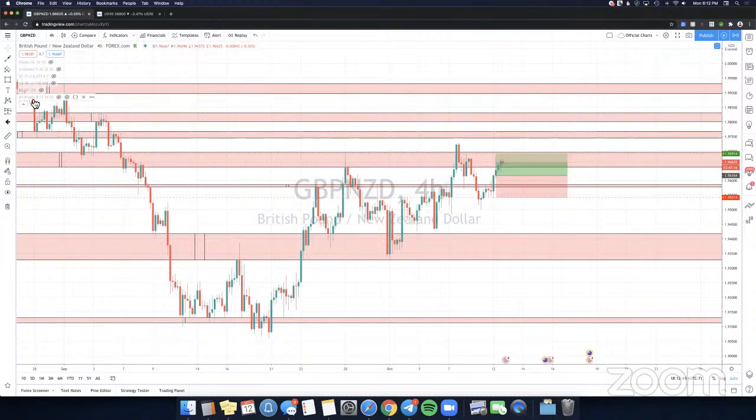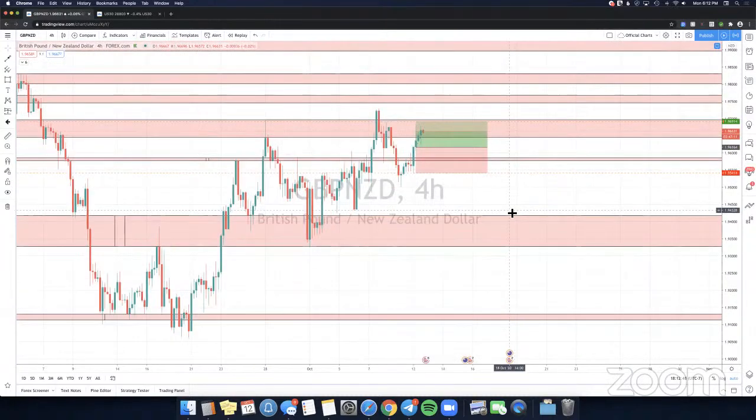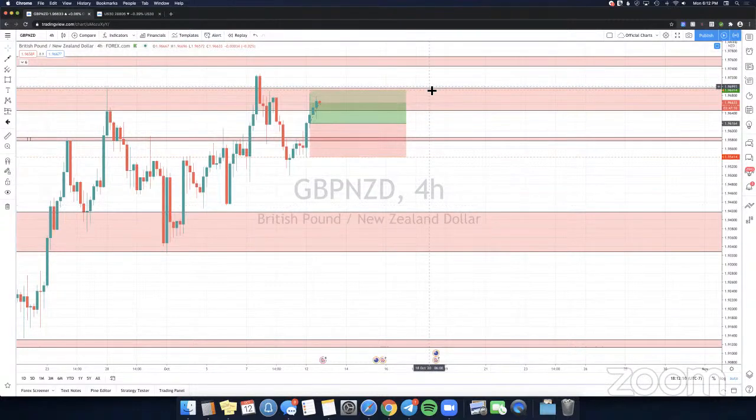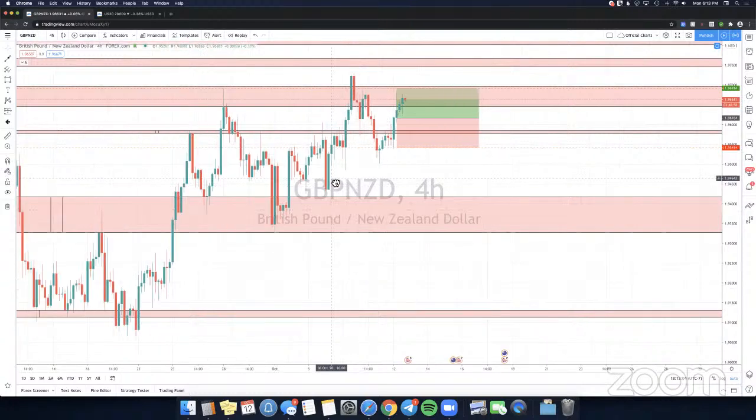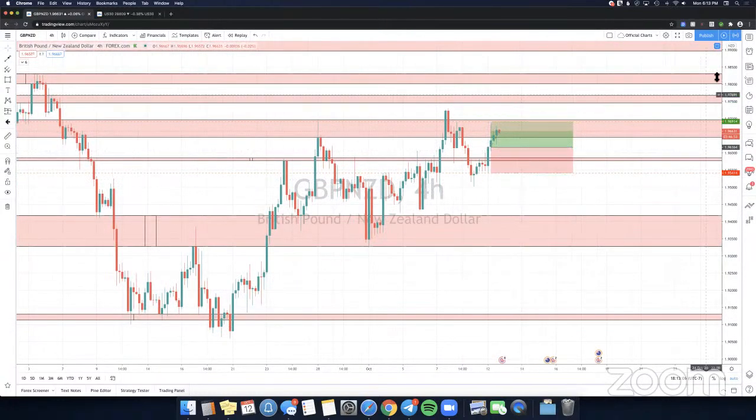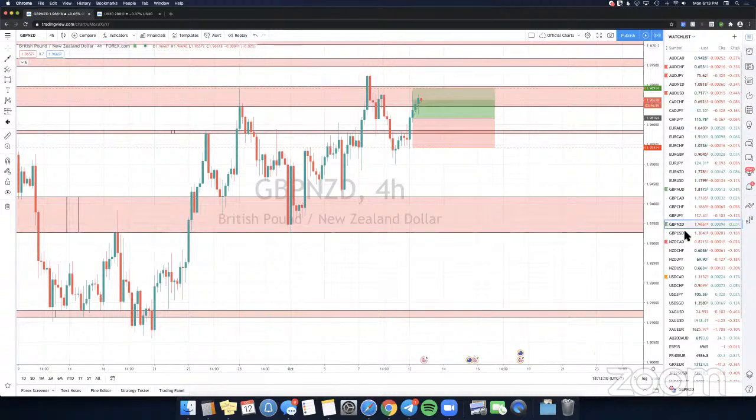It's still currently active. It's pretty deep in profit, almost at full TP for 75 pips. But just for your guys' reference, this upper zone right here is going to be 1.9696, and this lower zone right here is going to be 1.9577. So those are the two rejection points right there. It's looking perfectly fine. If you guys are still in it, it's pretty deep in profit. I think most people might have gone stop down profit already. However, if you're still in, it still looks like a good trade.